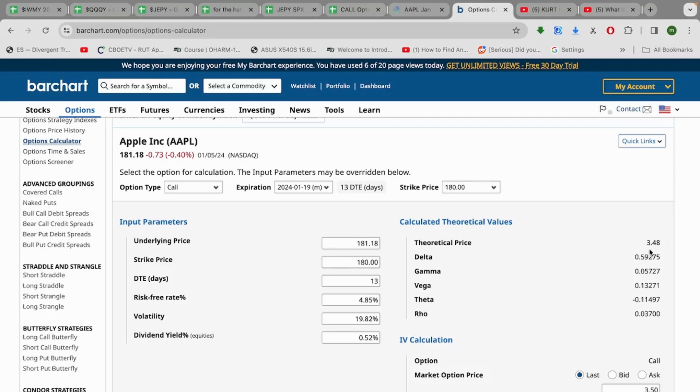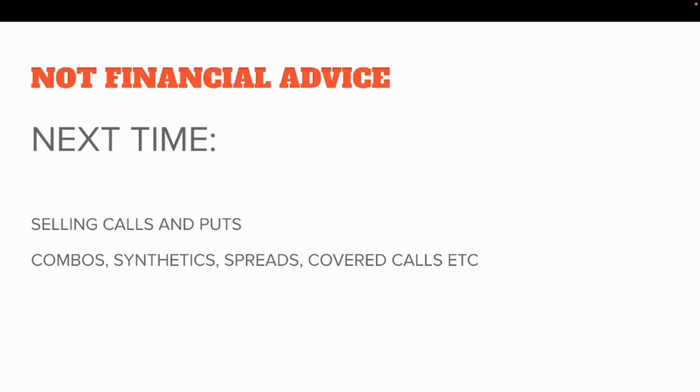What the option market maker does is he knows what the theoretical prices are, and he charges you a little bit more. He might charge you $3.75. He's going to mark it up from the theoretical price a little bit, so he'll have a little profit in there for himself. That's their business model. That's how they make money.